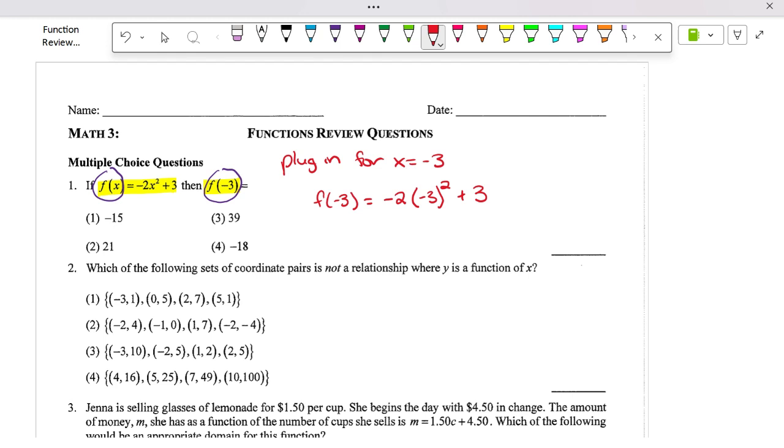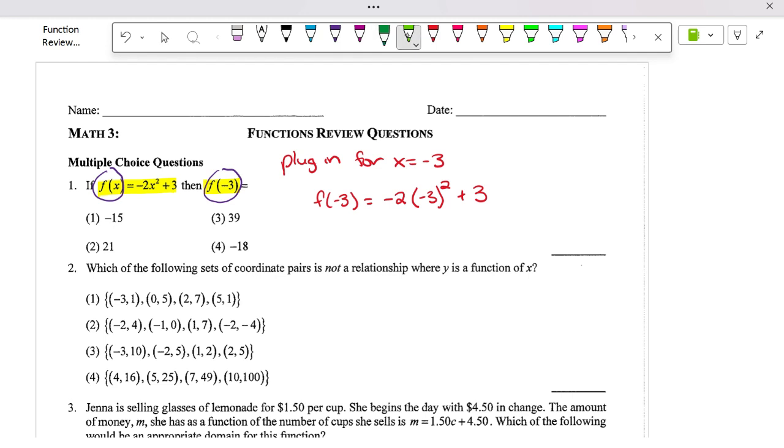Now let's talk order of operations or PEMDAS. What comes first? Technically parentheses come first, but even though there are parentheses, this is just more of a separation tool. So what do we actually do first? Exponent. So I have to do negative 3 squared. What is negative 3 squared? Positive 9. Why is it positive 9, not negative? A negative times a negative is a positive. Remember, negative 3 squared is the exact same thing as negative 3 times negative 3, and negative times a negative is a positive number. If you square a number, it should always be positive.